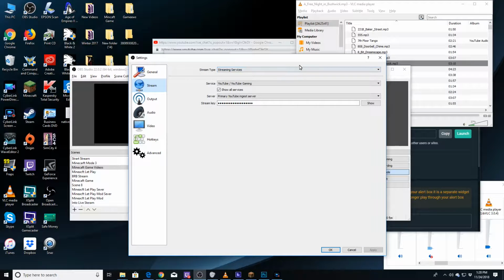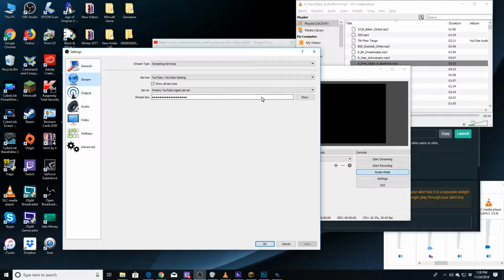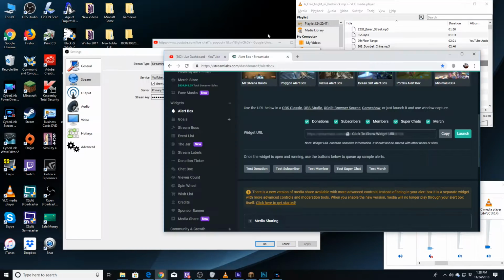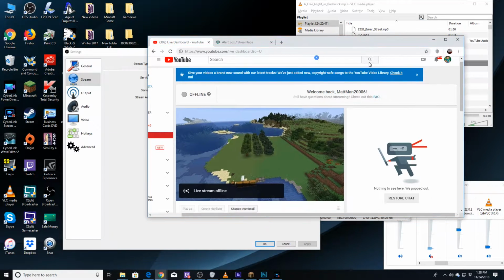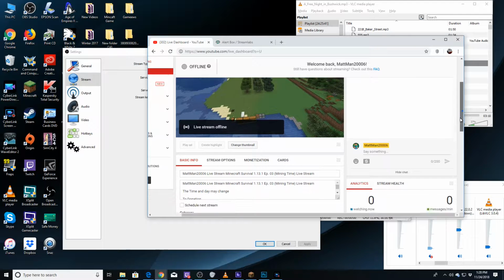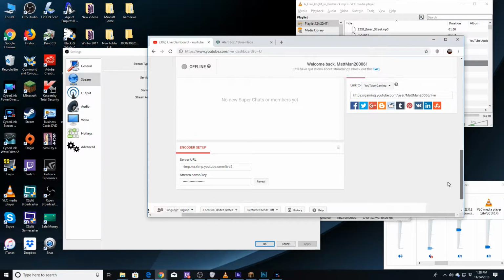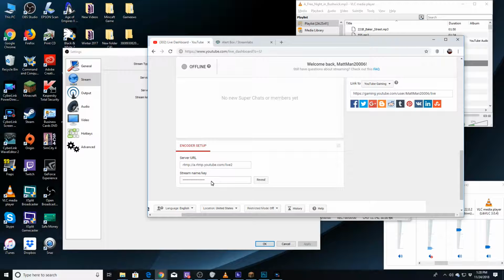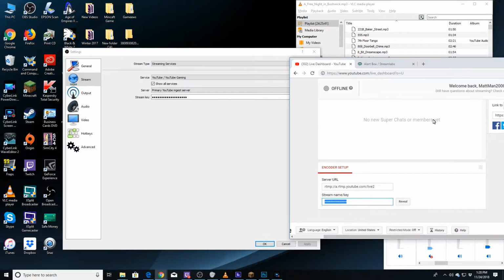The other thing is streaming. You need your streaming key, which again I'm not going to show, but you get that from your YouTube settings. So in your live thing here, let me restart the chat there. Down here, there's going to be a thing called your streaming key. All right? That key is what this is.